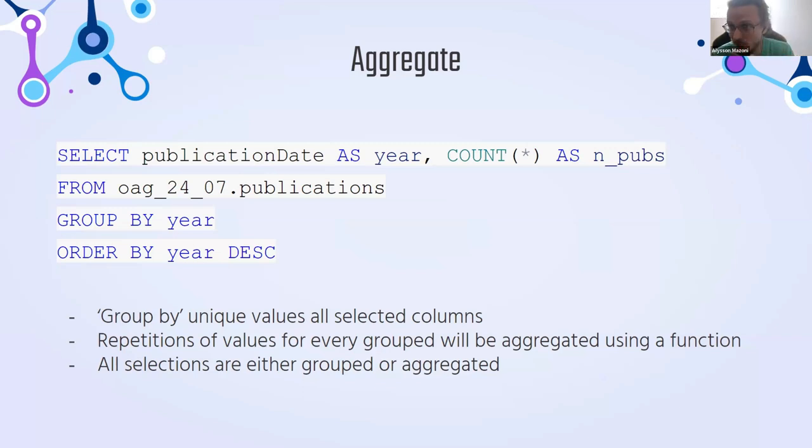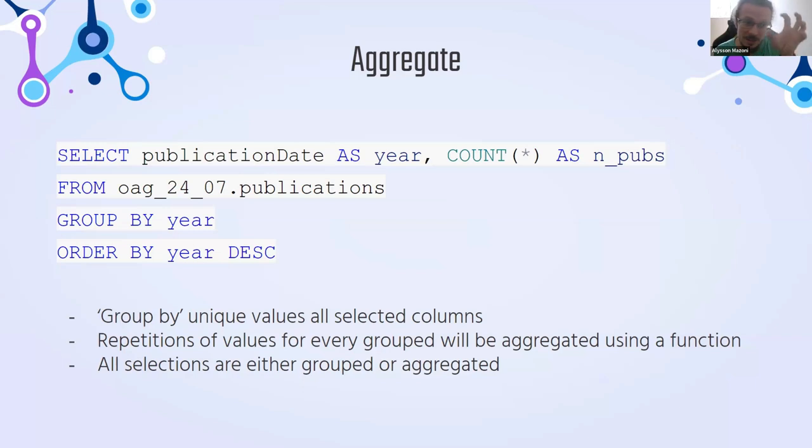Then I am querying publication date from table publications. I'm renaming it in the result as year, and count is my aggregating function that will create a number over a collection of rows in this table. Which collection? Then I have the third line, group by year. So for every distinct value of year, which originally was publication date, there will be a collection of rows that have the same value for year. And then for all these rows with the same value for year, there will be a collection to which to apply the aggregating function, namely count. So the resulting table will have as many rows as distinct values for year. And the second column, npubs, will be the number of rows for every one of these distinct values.